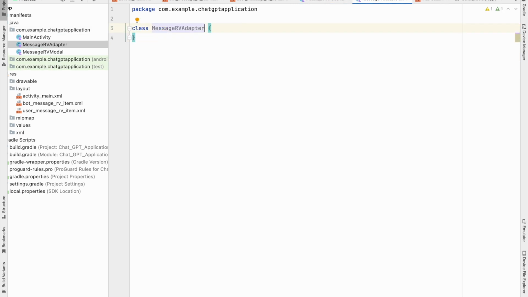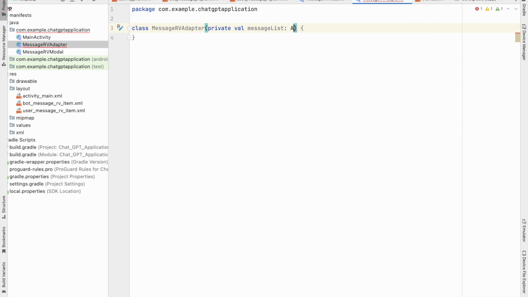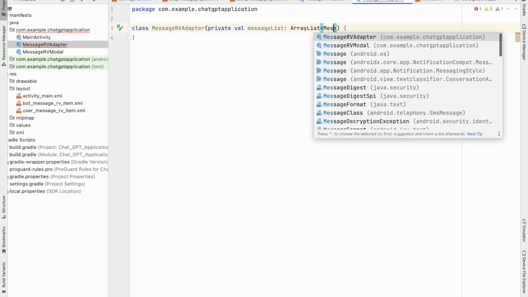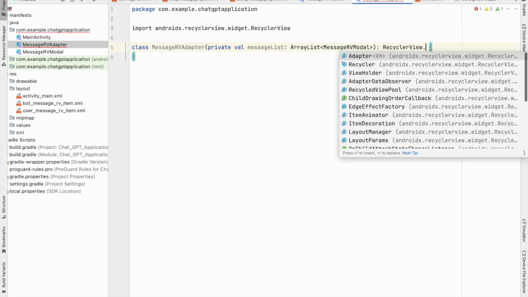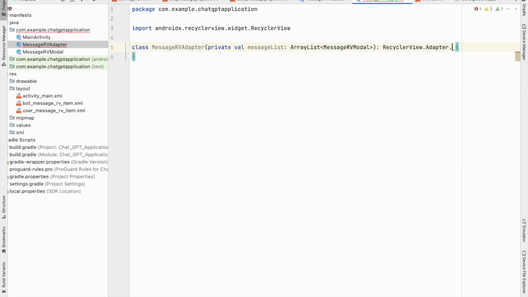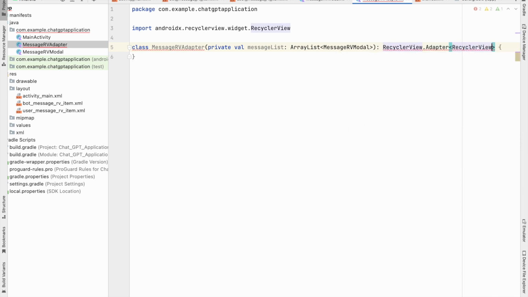Now inside this message RV adapter, we will be passing the list, that is our message list, and specifying the data type for our message array list as message RV model, which is our model which we will be displaying, and extending this class with recycler view dot adapter, and inside this we will be specifying the recycler view holder.